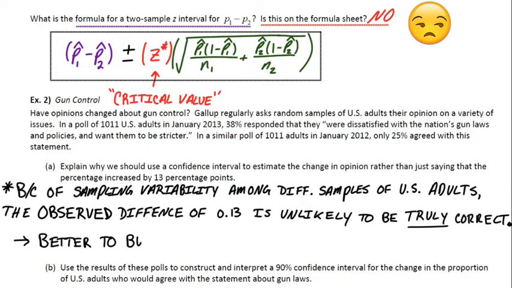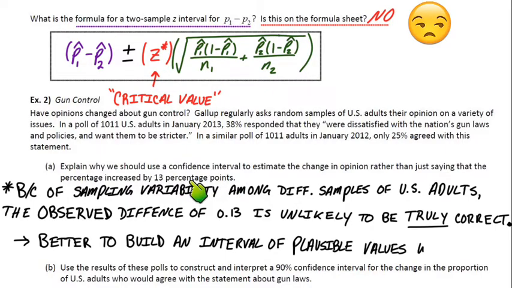So to account for that variability, we're going to build a confidence interval. Instead of letting that 13 percentage point number represent the two populations of adults, we're going to build a confidence interval, so we have this interval of plausible values. We'll use that 13 percentage points, but we'll allow for some variability, some plus minus to occur. And that's really what confidence intervals do. They allow us to account for some sampling variability, right? So we can reach out a few standard deviations above and a few standard deviations below our sample data.